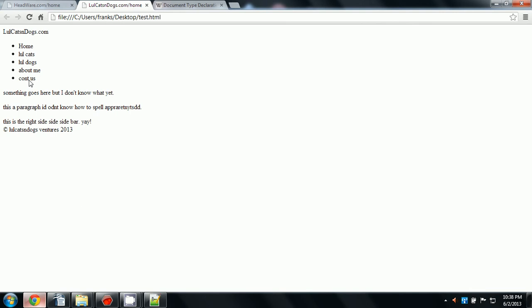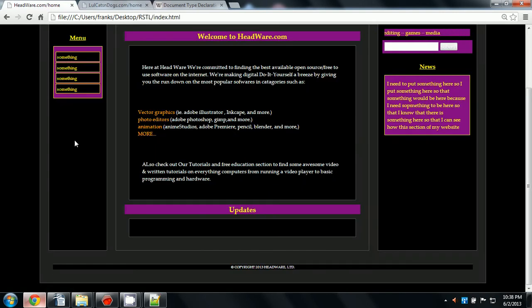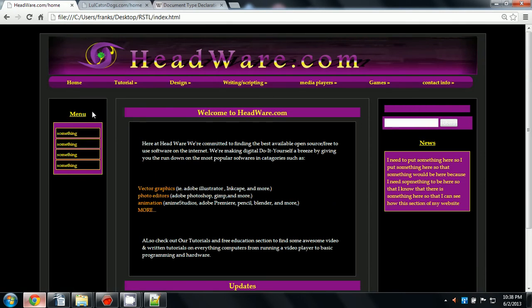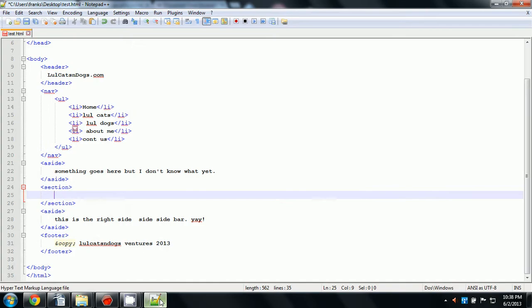Here's a good example right here. I styled the sidebar, obviously. I styled the unordered list, which is the purple part, and then I styled the list items, which is the black boxes. I styled each one of those, and it's layered, as you can see. So with HTML5, the sky is the limit as far as positioning and styling. It's just a fantastic way to design websites.